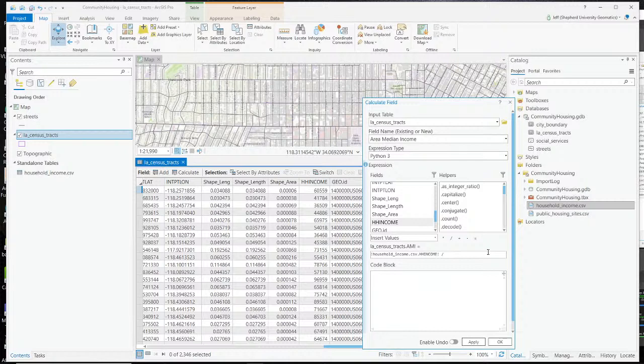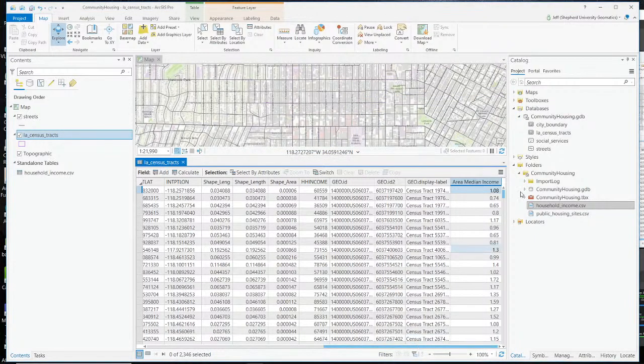The median income in Los Angeles County is $56,000, and I'm guessing this was from a few years ago. It'll probably go up in coming years because of all the inflation that's going to happen because of all the crazy levels of spending. 46241, all right, is the median household income, and I'll click apply, and it's done.